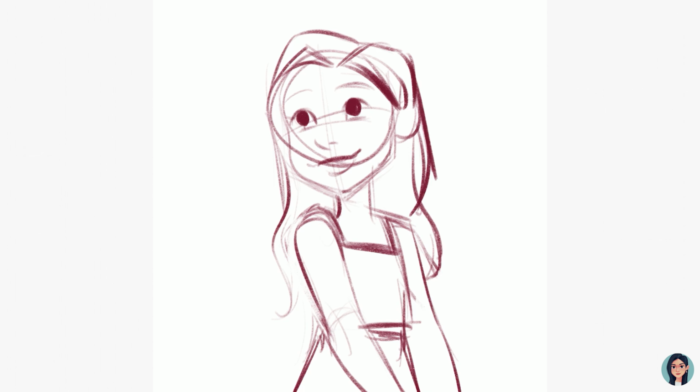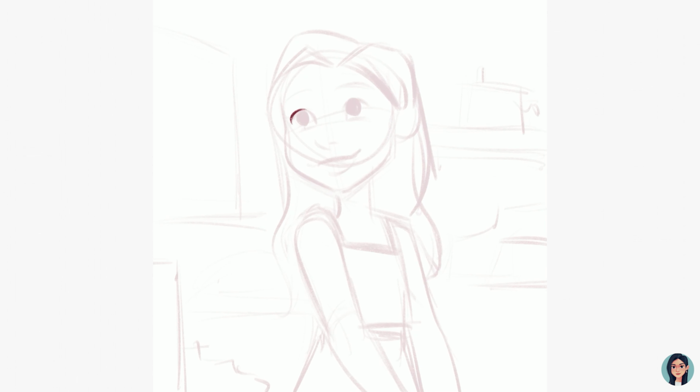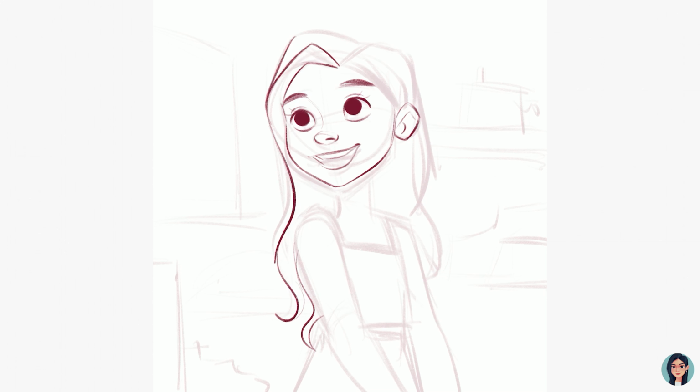And then after I finish the rough of the character, I go ahead and do the background. For this drawing, I keep the background really simple. I only use it as an indication of where I want things to be. And then after that, I do the clean line art. Even for the clean line art, I don't really do it that clean because I know I'm not gonna use the line art later.